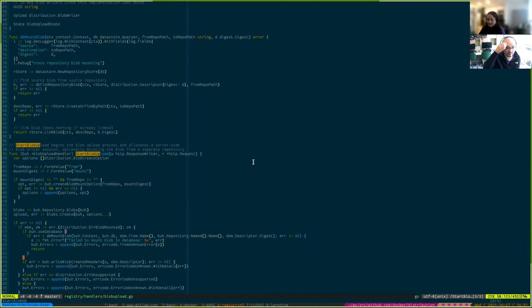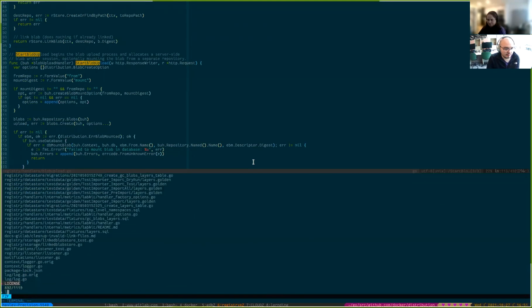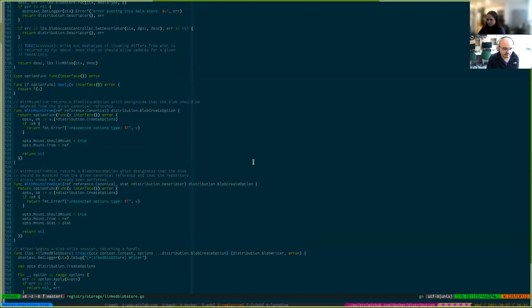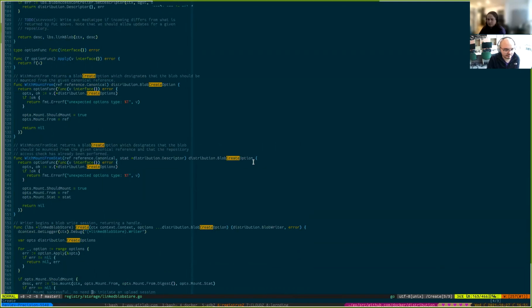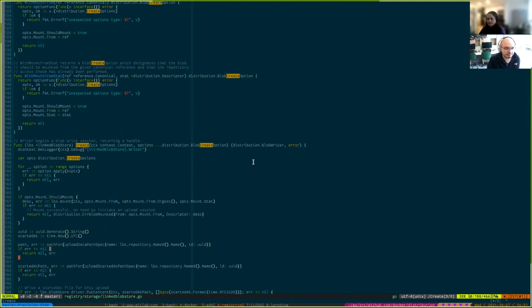So let's get into the create then. So we revisit this. And hey, ops mount should mount. Yes, we should mount because it was determined that we should. So we'll do LBS mount.